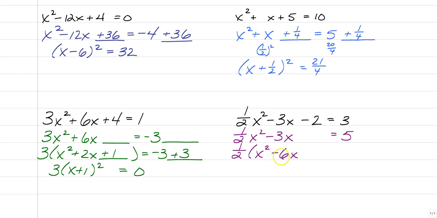And then half of 6 is 3, squared is 9, is equal to 5 plus half of 9 would be 9/2, or in this case, we can say 4.5 if you really want to, but we're going to be doing most of our work with fractions, so I am going to do it the proper way and say 9/2. Okay, and then write this side as the square of a binomial, so we have 1/2, we have our x minus 3 quantity squared, is equal to 5 is technically 10/2, so we have 19/2.